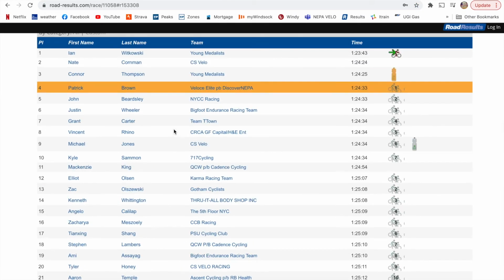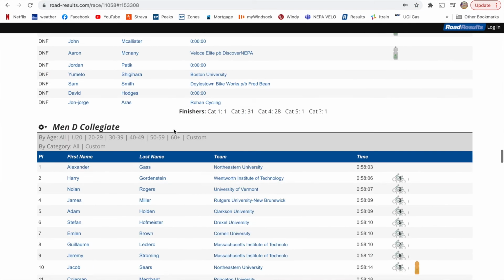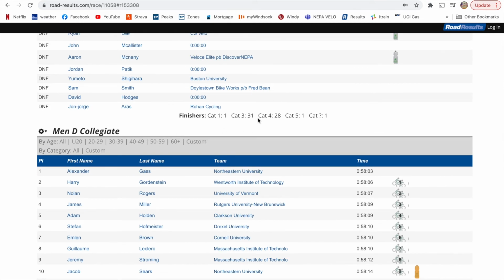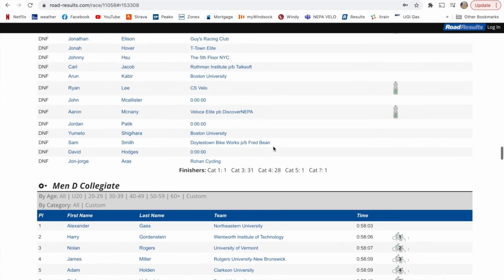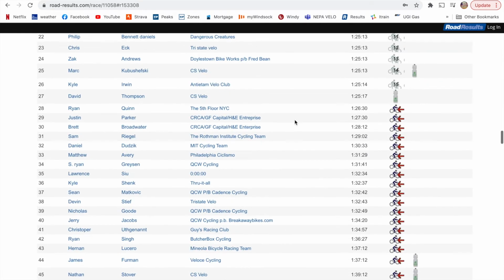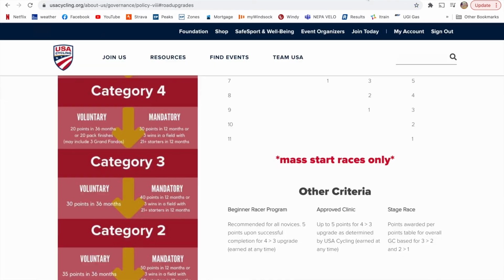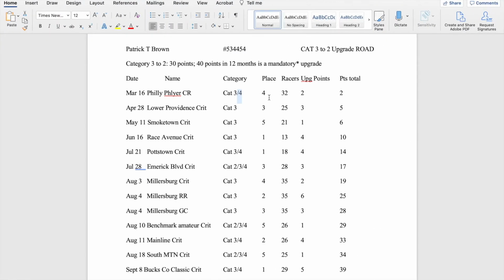And so it takes me down here, so you can see category 3 here, category 1, and the category 4s or 5s or the unknowns won't give me any upgrade points toward that. So that gives me 32, a place of 4, and then that calculated using that chart, which might be a little bit different since the chart has changed a little bit.